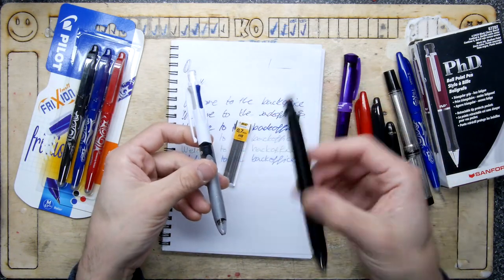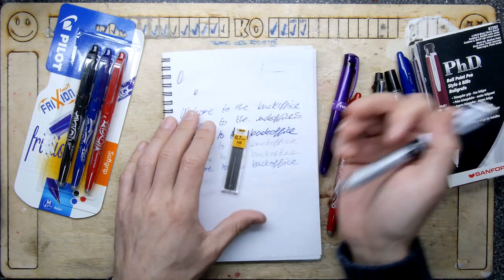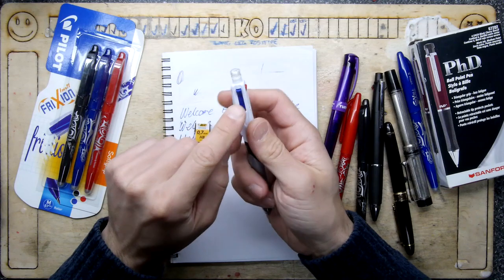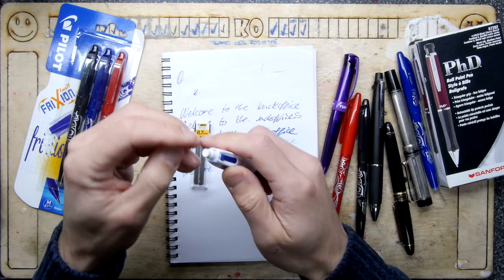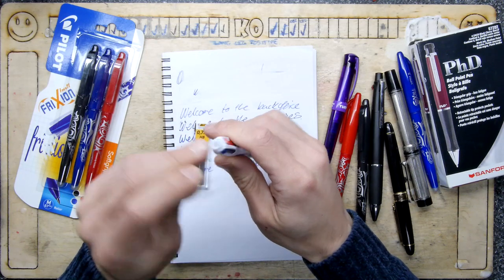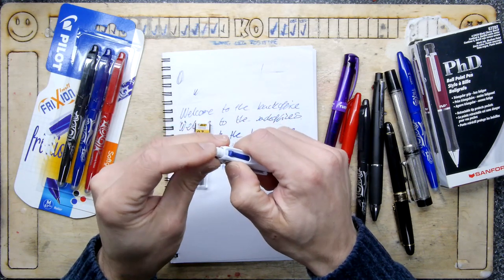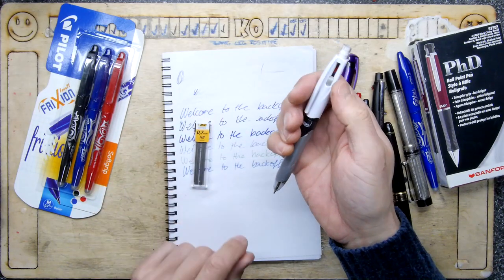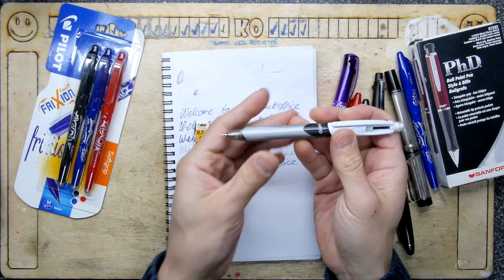So you're only losing one colour, really. The one colour you probably don't use, like green. So you've got the black, the red, the blue, and I think this is the lead. I'm going to pop the lid off here just to see. Nope, it's just like the Jetstream, where the ink mechanism must be elsewhere. When I say ink, I obviously mean lead. And that's the pen sticking down, the pencil.